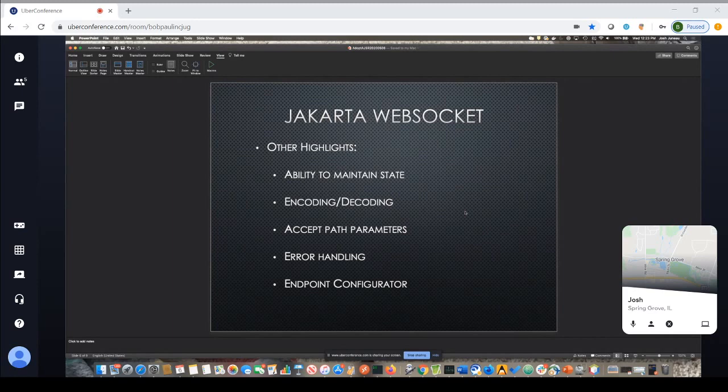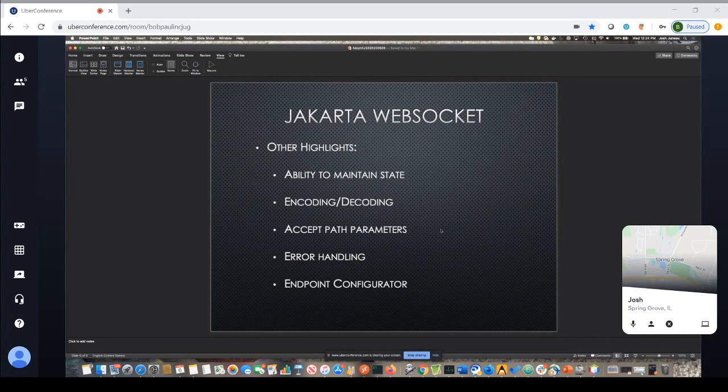There's encoding and decoding. By this, I'm talking about taking a Java class or Java object, let's say, and converting it into XML or JSON, and then you could decode it back the other way. Take that JSON and put it into a Java object. So it goes back and forth and talks nicely, a lot like JSON binding.